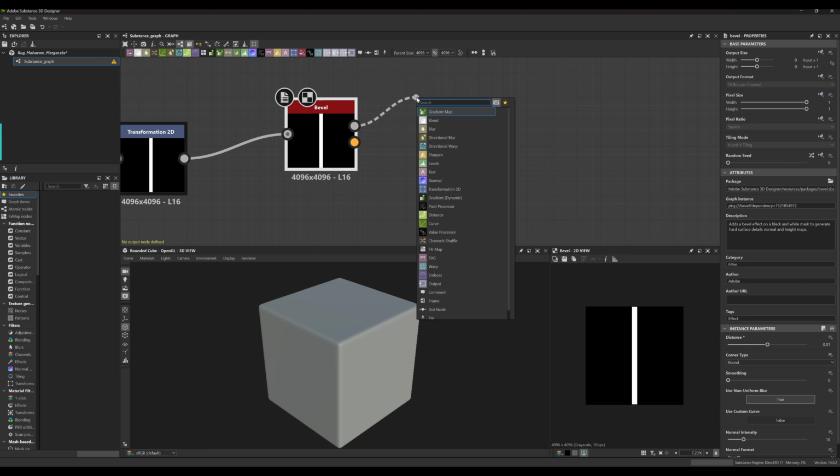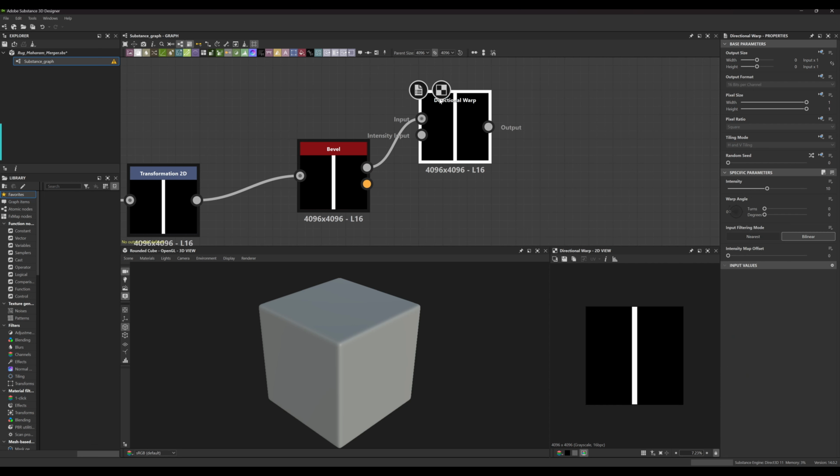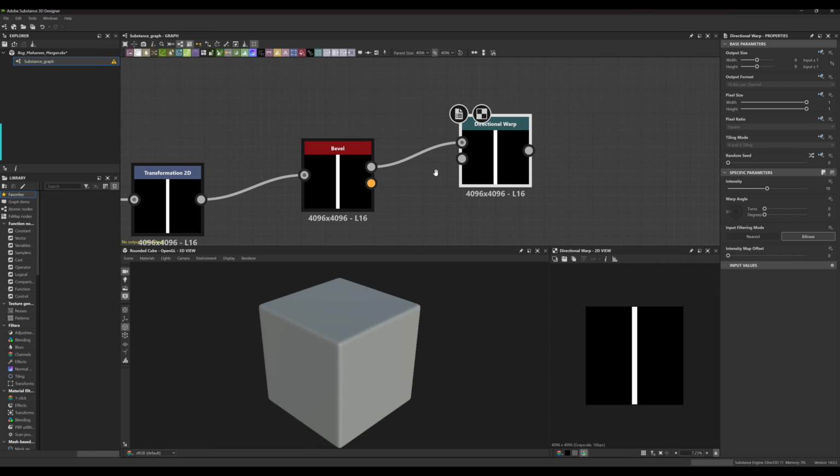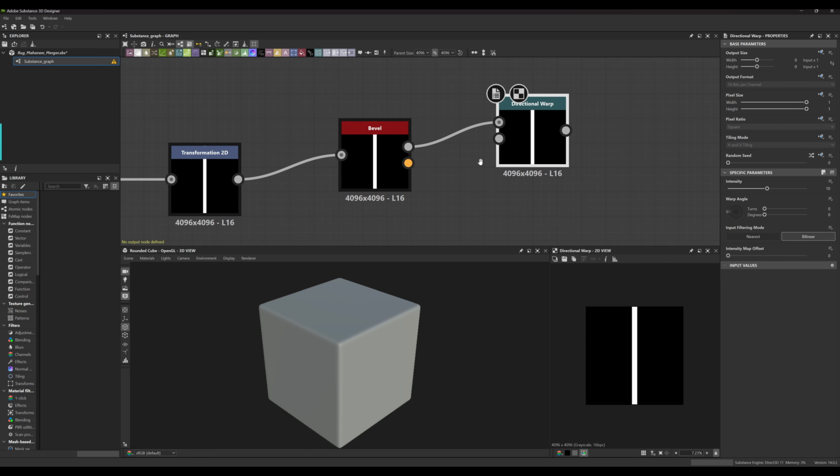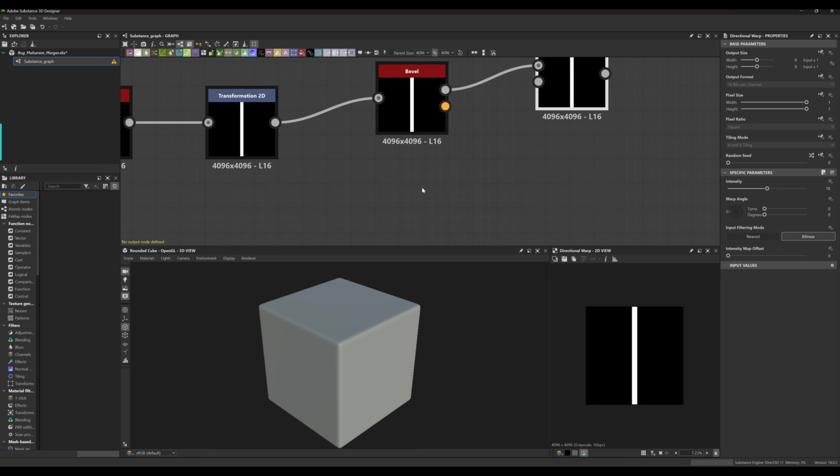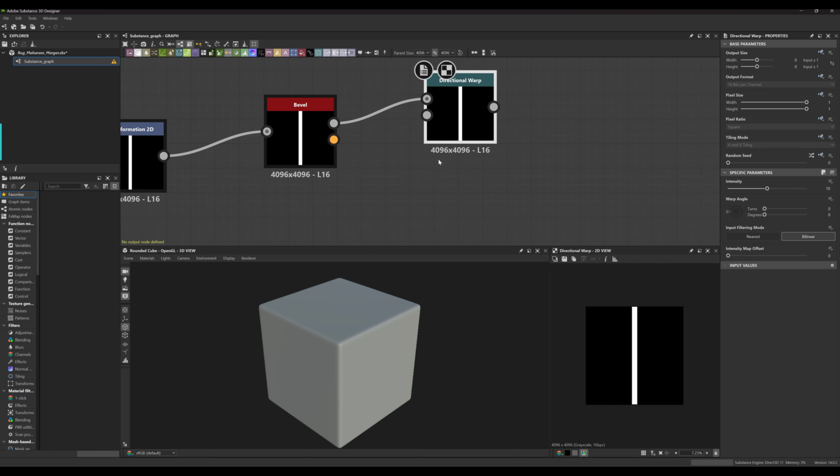With this directional warp, for the warp intensity, I'm going to be using something called a messy fiber to create that organic look that you saw when you were looking at the carpet at the beginning.